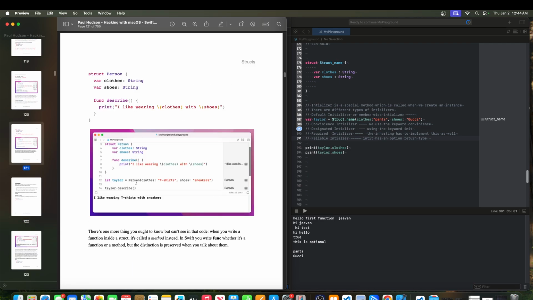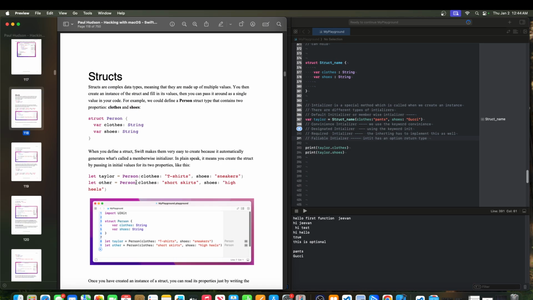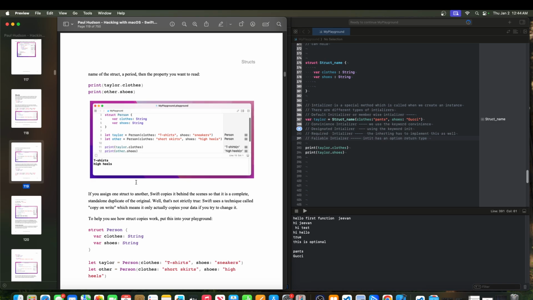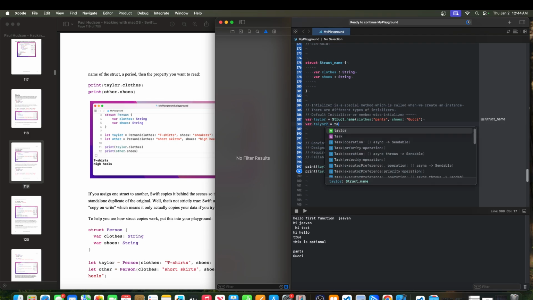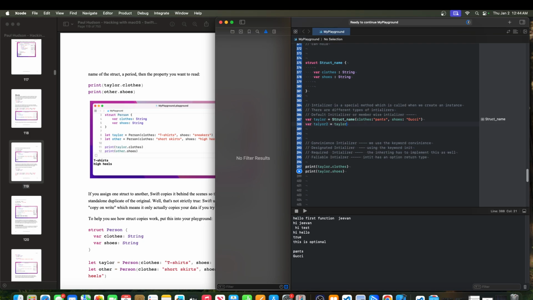Now, structs. If you assign one struct to another struct, it copies. Now remember, what if I assign Taylor to Taylor2?